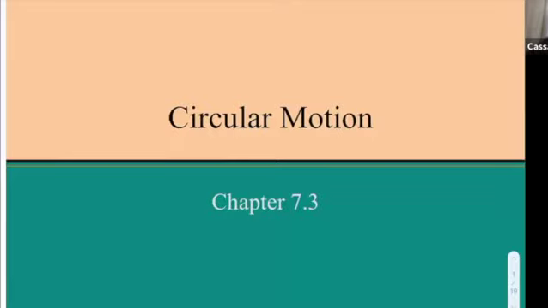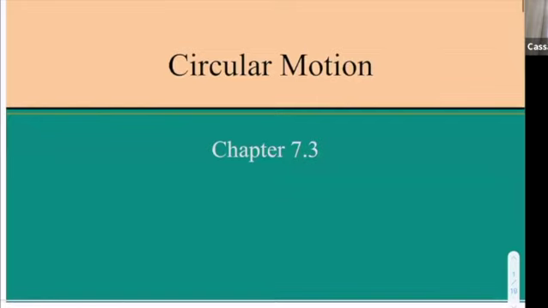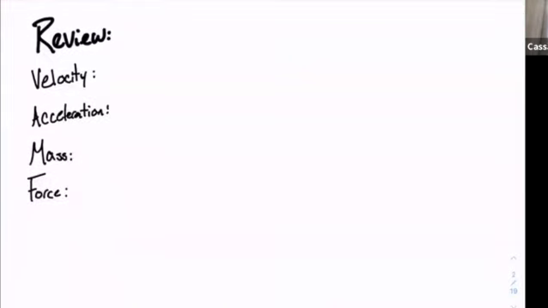Okay. So what I'm going to do is I'm going to scroll through the slides and explain each one as if I was there in class with you. And hopefully I'll turn this into an Edpuzzle and you'll be able to answer questions. And this will be somewhat like as if I was there. Okay, so to start, what is velocity?